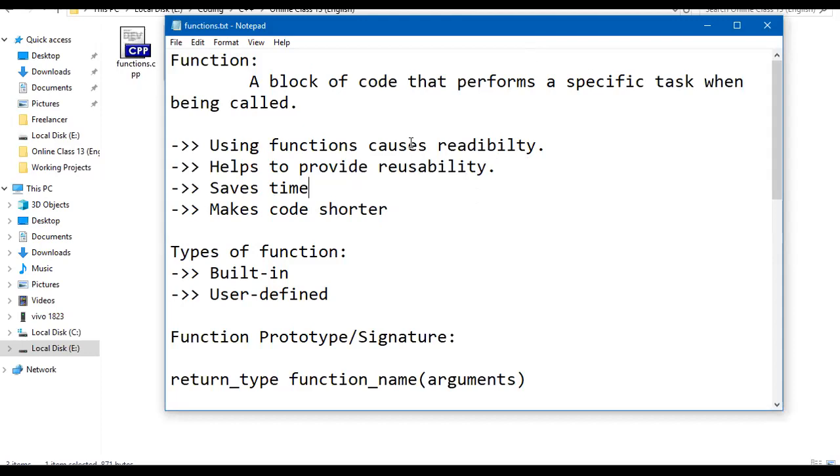So what is the second benefit? That it helps us to provide reusability. What is reusability? That means suppose you write a function for performing addition of, for example, 10 values, or a function which is used for finding the percentage of several subjects.